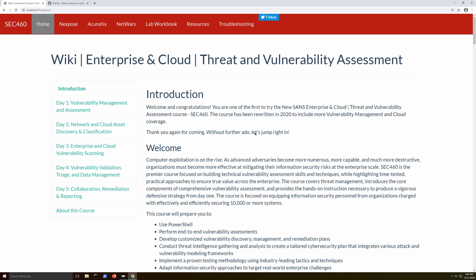In SEC460, we have a full enterprise virtualized environment for all the students to explore and learn as we go through vulnerability assessment, both in the enterprise and in the enterprise cloud. But in order to do this, there needs to be some meeting in the middle of learning material, book smarts, let's say, and hands-on learning opportunities to make certain that things stick, because we all learn in different fashions, but at the very end of the day, if you've done it, you can probably replicate that and do it again. And as a result, we have ourselves a lab workbook.